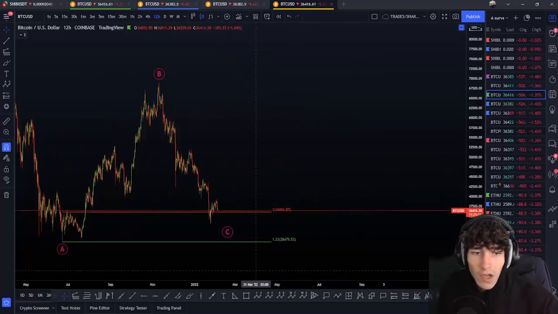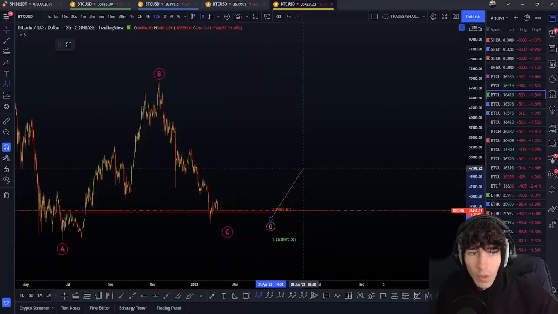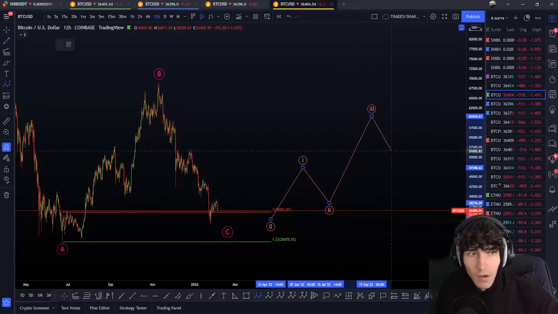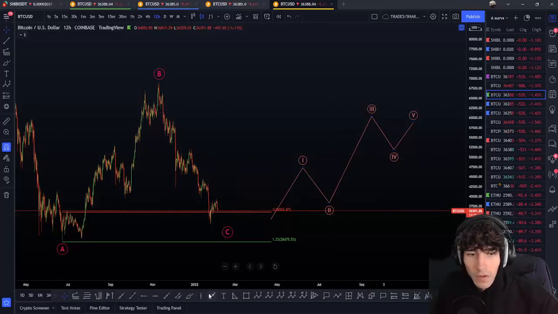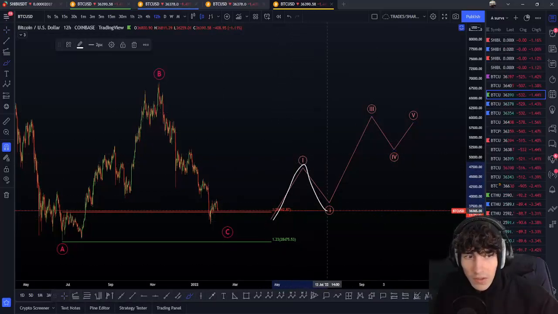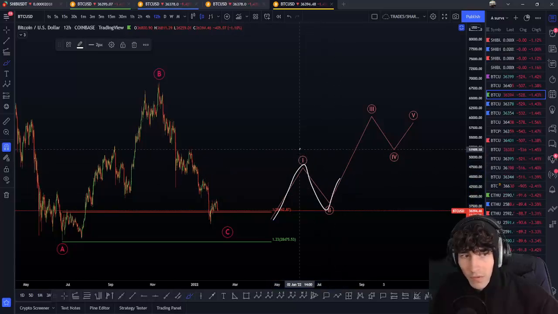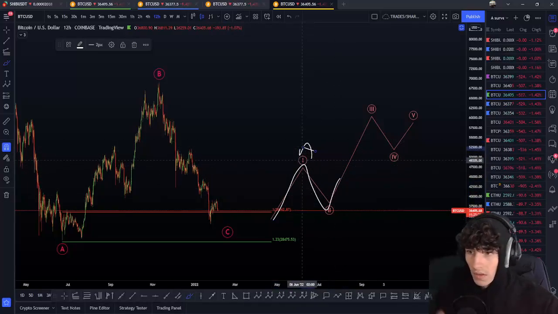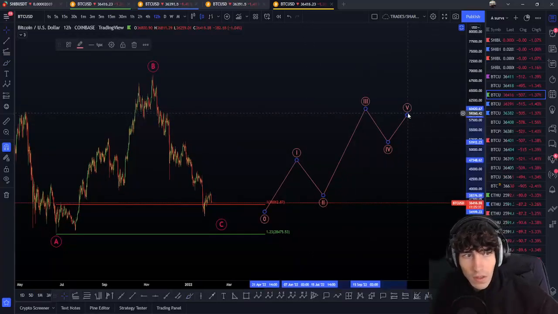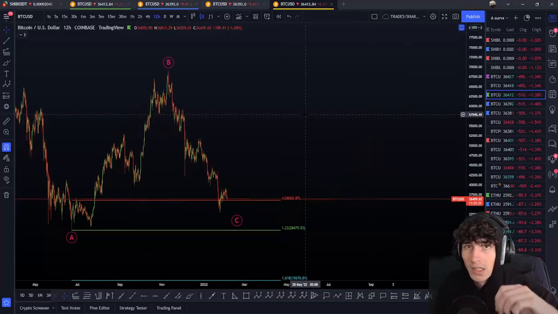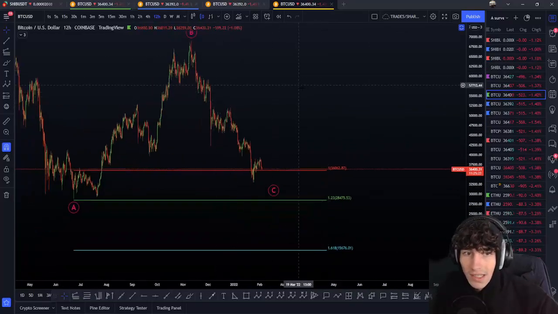A truncated wave 5 is, for example, when you have an impulsive, so wave 1, 2, 3, 4, and the wave 5 will stop before the top of the wave 3. Okay, if we're in an ABC, for example, you have an A, a B, and a C. If we do a truncated, that we stop before the A wave top. Okay, that's a truncated. What means truncated simply? So here we can do that in an ending. In a leading, this is not possible. Okay, in an ending, yes.